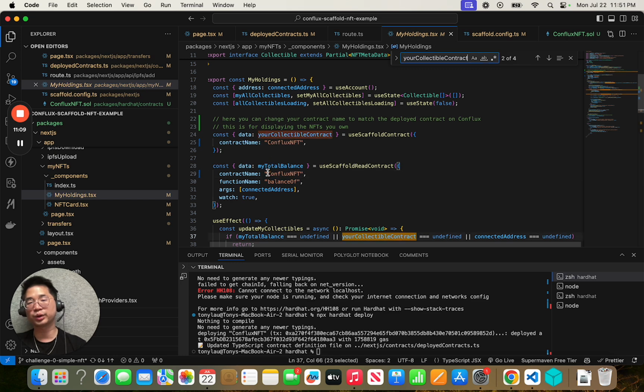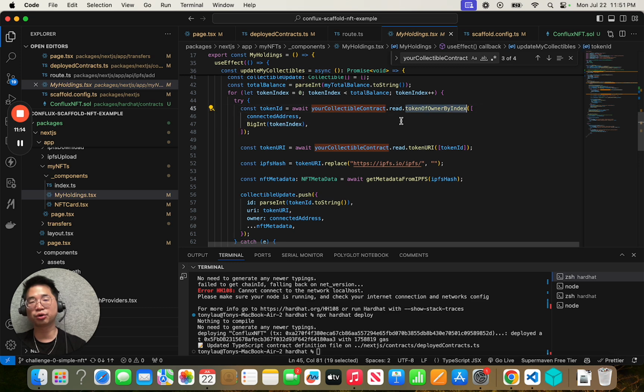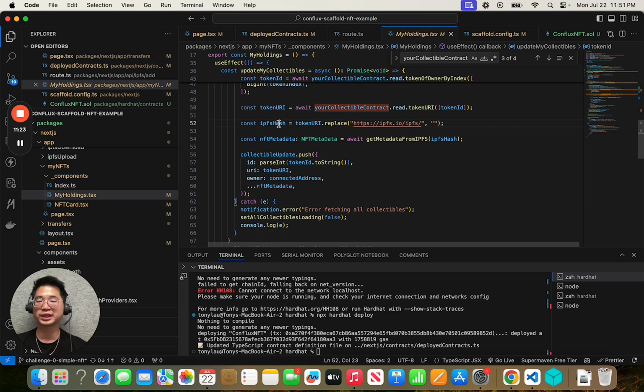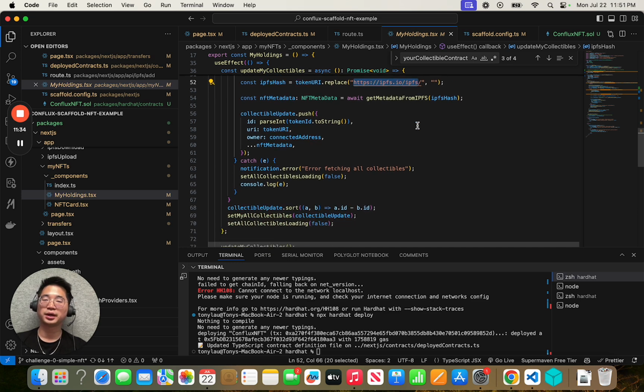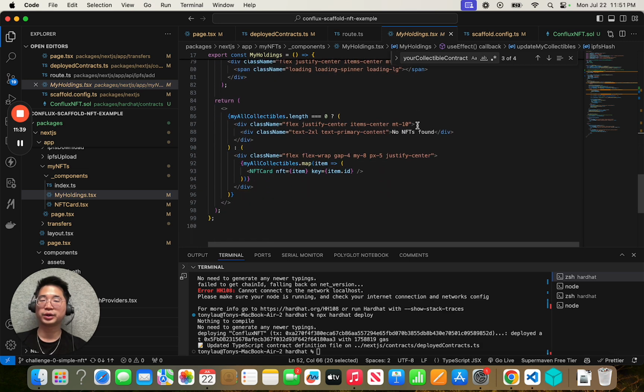And from there, we are running the read function to see token of owner by index. We're going to connect the index and we're doing token ID 1. Then we're taking the IPFS and displaying what that is. So we're displaying the token URI, the image, all of that in the NFT card.